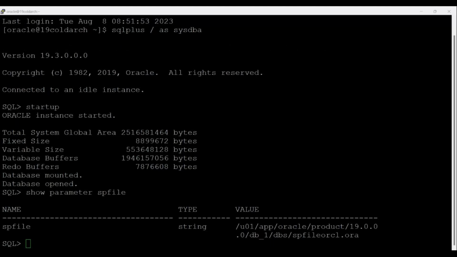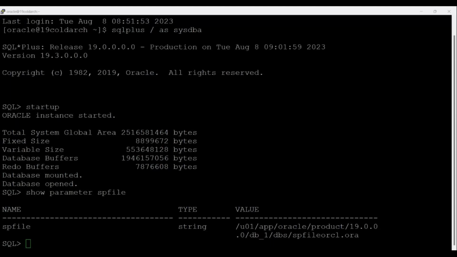The server parameter file can reside on the computer where the Oracle database server executes. And initialization parameters stored in a server parameter file are persistent. What does it mean? It means that any changes made to the parameter file while an instance is running can persist across instance shutdown and startup, and generally we call it SP file.